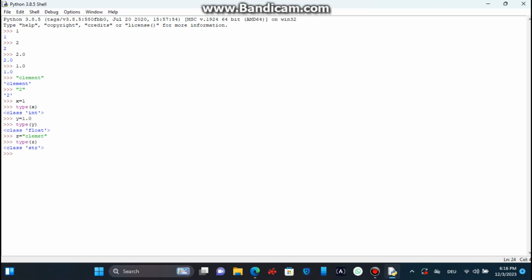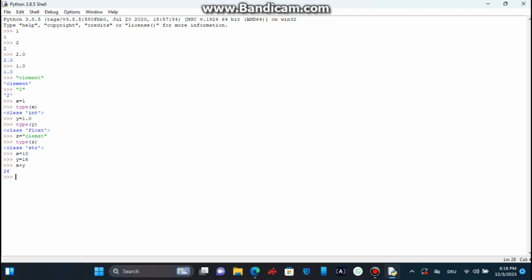Let's start with the addition of two integers. We always follow this order: integers, floats, and strings. Let's say x equals 10, y equals 16. Now x plus y will be equal to 26.